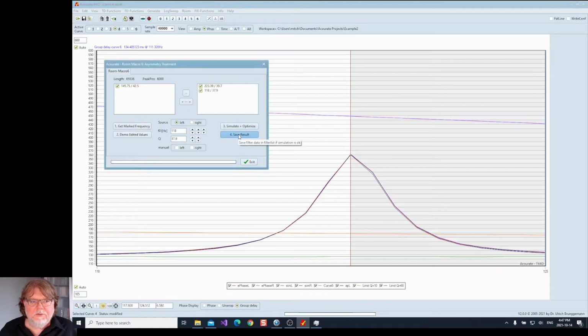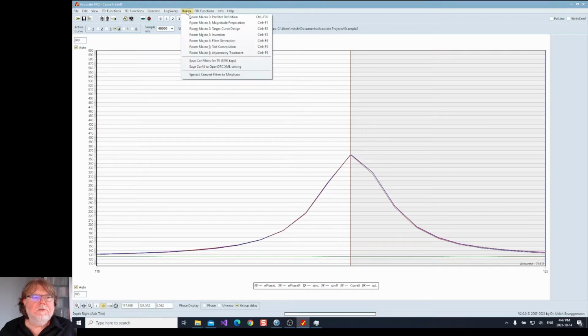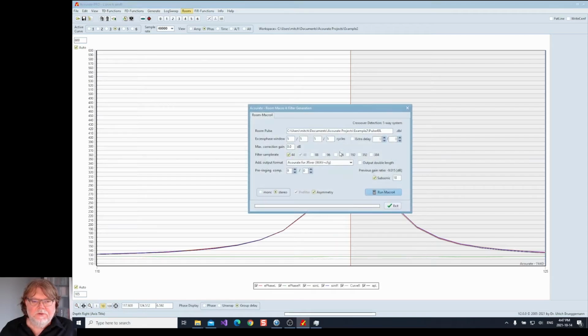We're going to save the result, and there we have it. And so now what we're going to do is go back to Room Macro 4, and we're going to see that not only have we our pre-filters in there, but now we've got our asymmetry filter that we're going to run Room Macro 4 with.